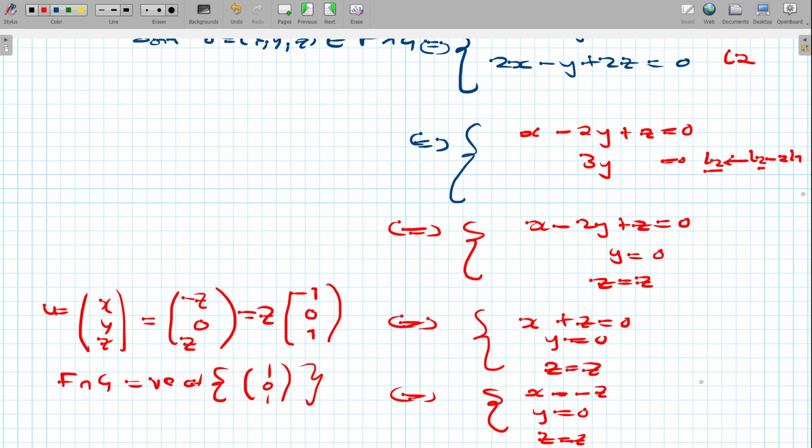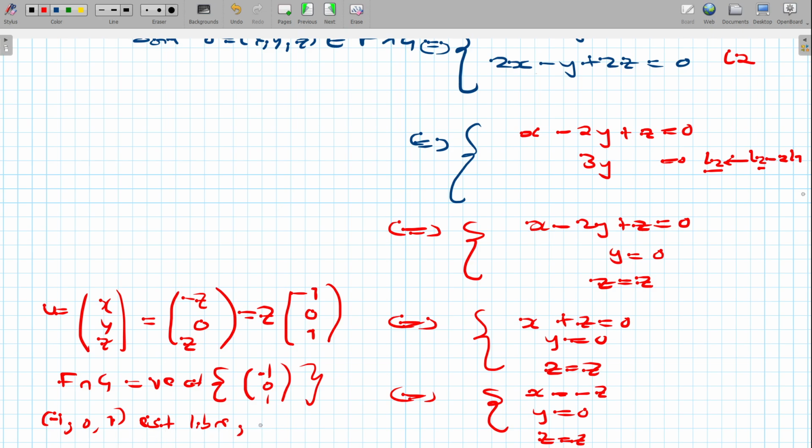Oh, this is only one vector, right? It's only one vector. So if it's only one vector, this vector is libre. So minus 1, 0, 1 — of course, this is minus 1, sorry. Minus 1, 0, 1 est libre, because it's only one vector. It's not collinear to any other vector. Donc, est libre.